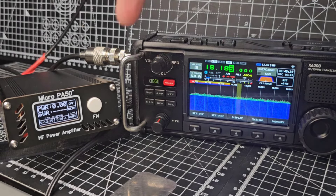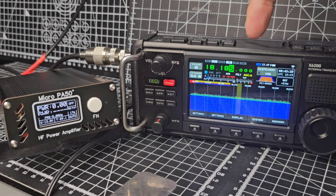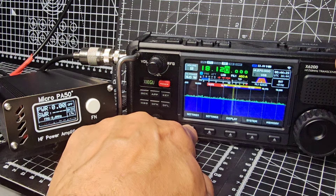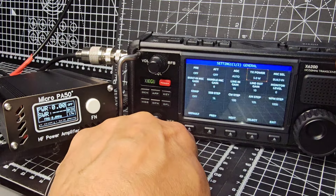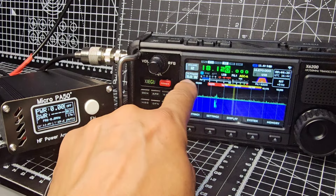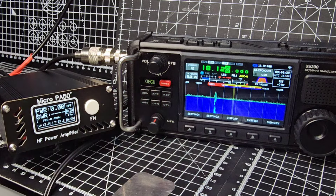So 18 megahertz, and we're going to go ATU and just tune, and we're in. Let's put it in AM and go for the tuner. Let's make sure we're in band. I'll just say that we've set the power — go here, so exit setting TX power. You don't need it as high as 5.